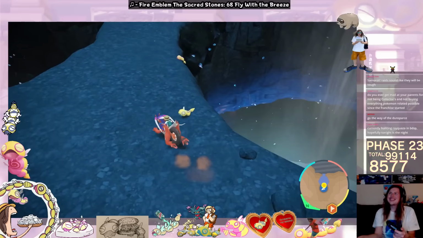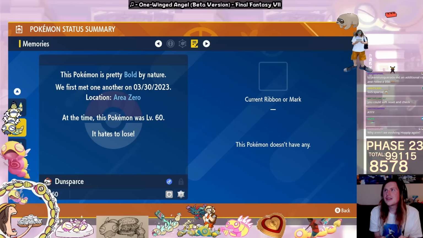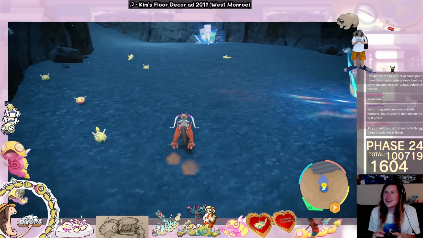Oh, Shiny Dunsparce! Whoa! Might have to wait a couple turns to use that. Oh, got a first turn. No mark, bold nature. I know, I'm very lucky to have Cheetos around. Shiny Dunsparce! Yay! I'll name this one Cheetos. Repeat ball.